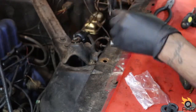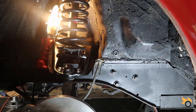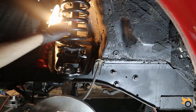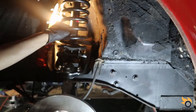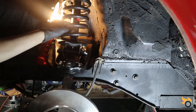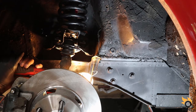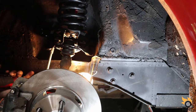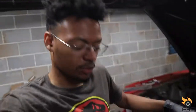We're just gonna get those started. We'll go under the car, get the ones on the spring perch started. Get this thing. Alright, so on the driver side, I put the spring on backwards, so I had to go and rent the spring compressor.